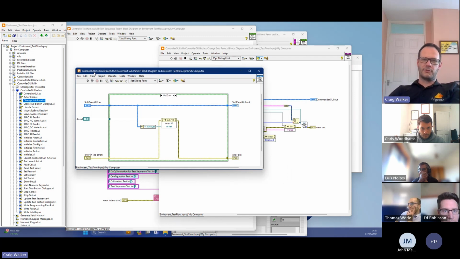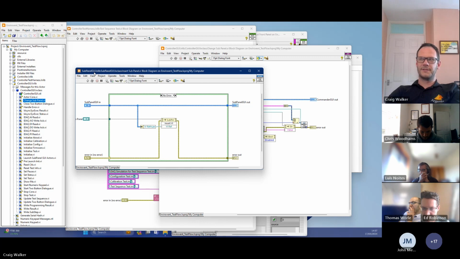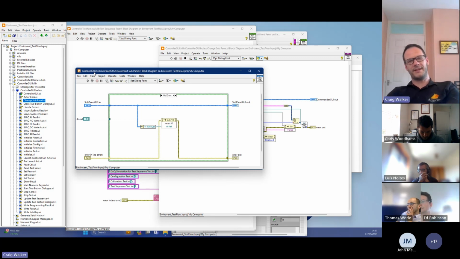So all these actors are running in the background, and they never closed. So actually, the logic of doing that became very simple, because you're not having to make sure their front panels have been closed or anything like that. You're just inserting them without any extra issues. So it was pretty straightforward at that point.